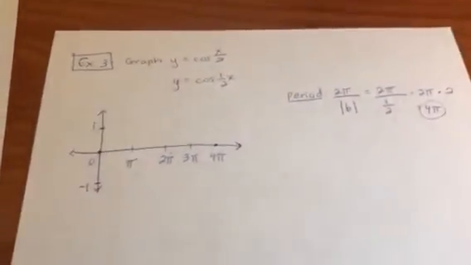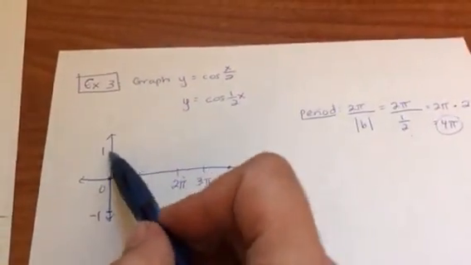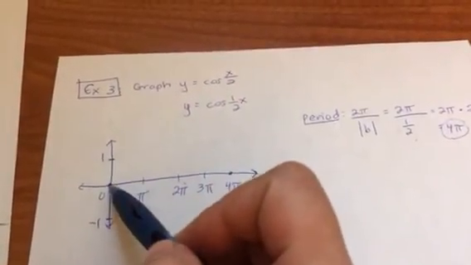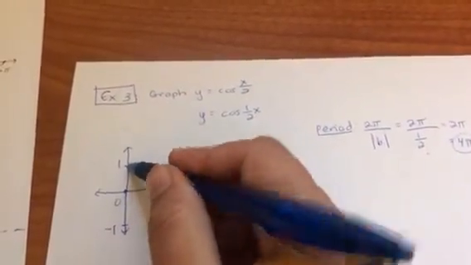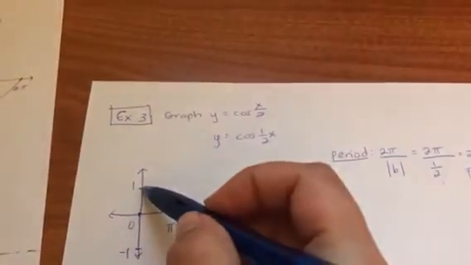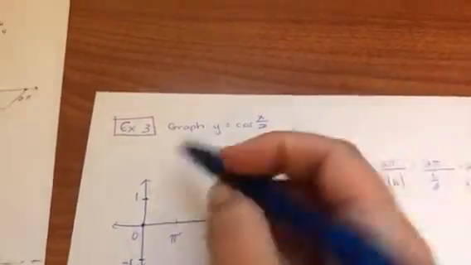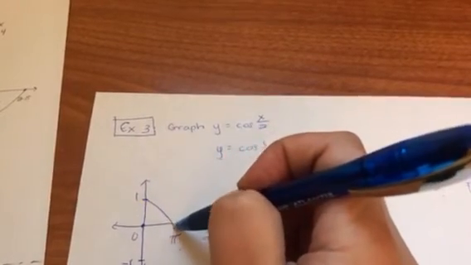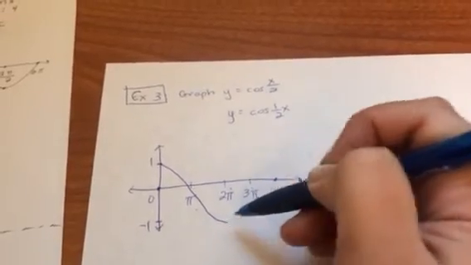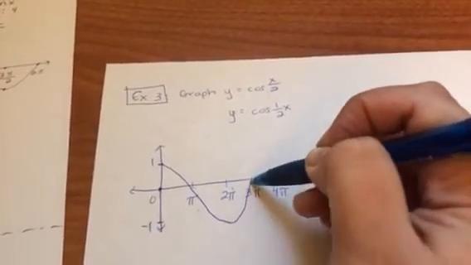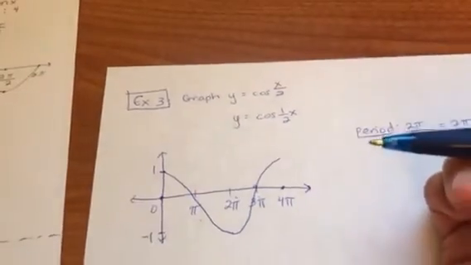Okay, so now that we have that, this one's a little different. Remember that a cosine curve starts here. It starts on the top. It doesn't start from here like the sine curve does, but it starts at the top. And remember the spaghetti video that you watched. We're going to go through this first point, through this third point. So go all the way to 2 pi, all the way down to -1, through 3 pi, and then all the way up to 4 pi.